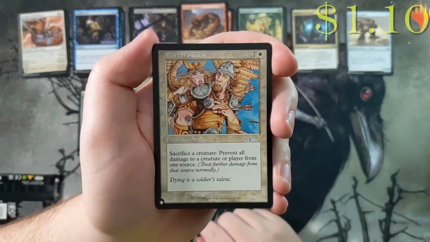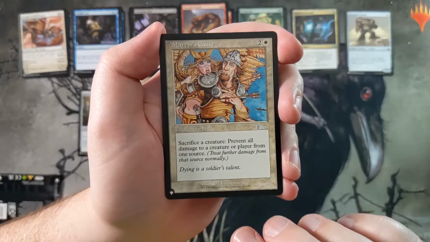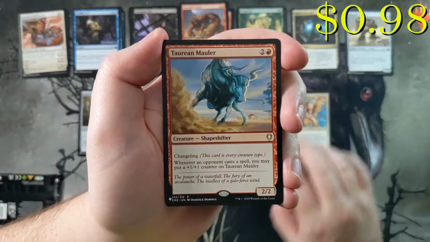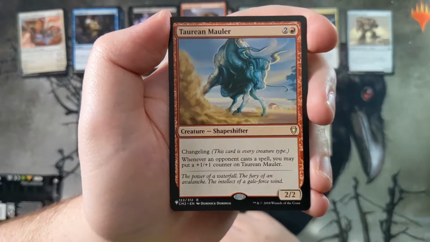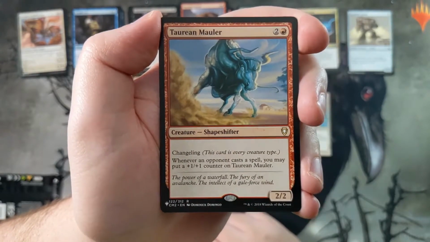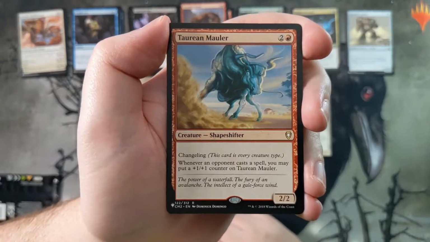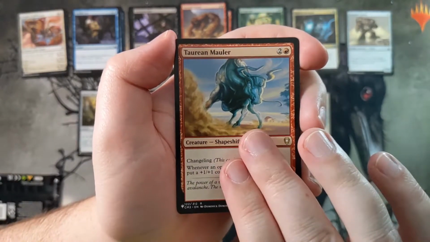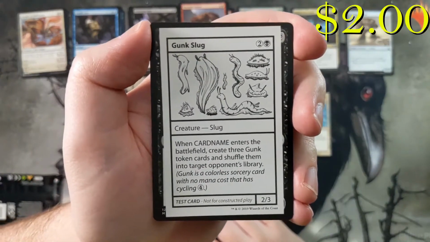Our M15 or older card is Martyr's Cause, an enchantment that says sacrifice a creature, prevent all damage to a creature or player from one source. Interesting. We got a Tauren Mauler, great little commander card, being a 2/2 changeling shapeshifter. So it's every creature type, so it goes in any kind of tribal deck as long as you're in red. Whenever an opponent casts a spell, you may put a +1/+1 counter on Tauren Mauler. Can get real big real fast. And our playtest card is Gunk Slug.